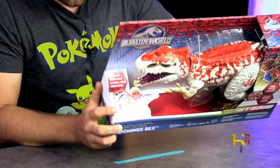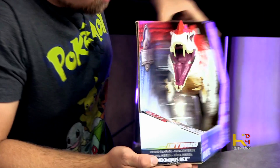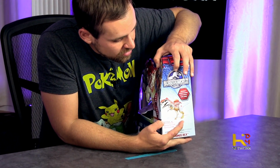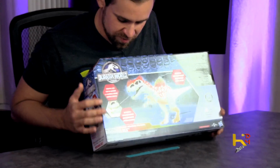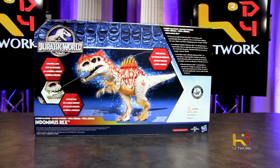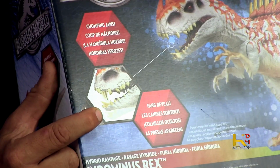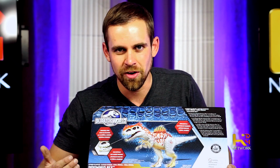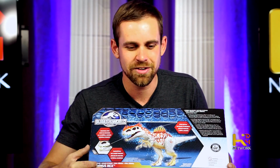It's got graphic details, the Indominus Rex on the side, Hybrid Dino logo here, another graphic, the dinosaur here. As we go to the back, pretty nice graphics here. Shows the retracting teeth action. Unlike the last one, this one does have batteries included, which I don't know why they wouldn't. You're not gonna buy a toy and then be like, oh, maybe I should buy extra batteries. It should come with the batteries.